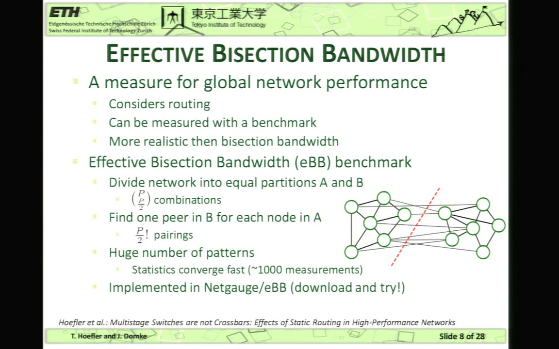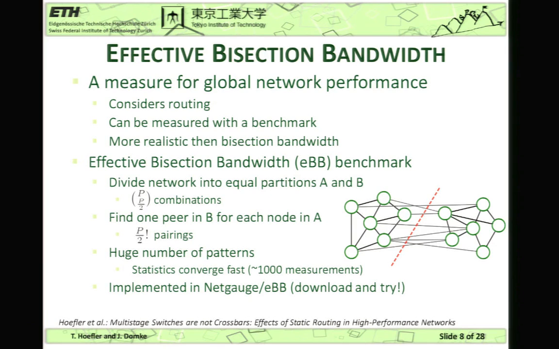So bisection bandwidth is really defined to be the minimal number of cables I have to cut to bisect it into two equally sized partitions, right? I cut it into two partitions, and then I count the cables. If the minimal number of cables is actually as big as one of those partitions, we say it has full bisection bandwidth, right? This is the definition of full bisection bandwidth. But the question is, again, what I mentioned at the very beginning, what do we see in practice? So in practice, we see less than full bisection bandwidth, right?